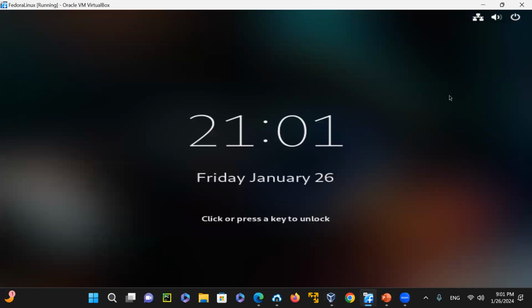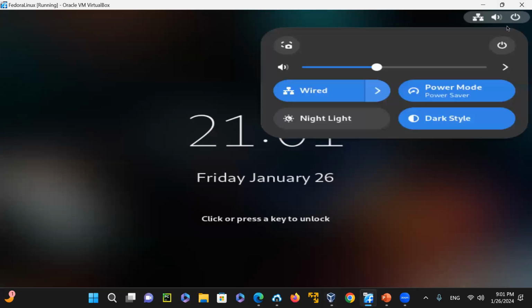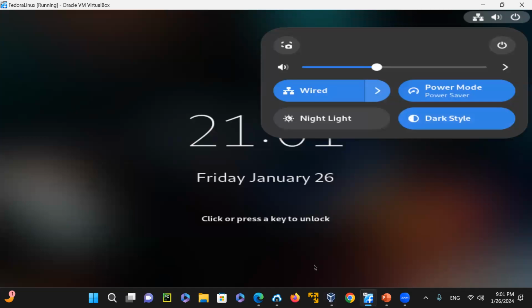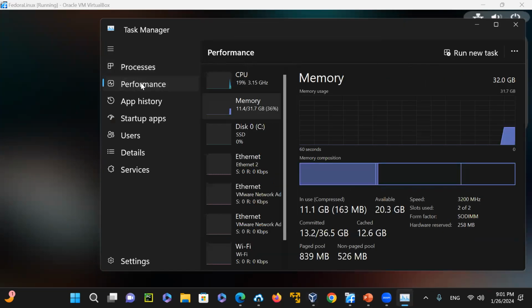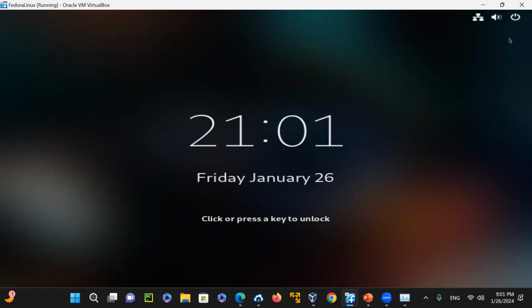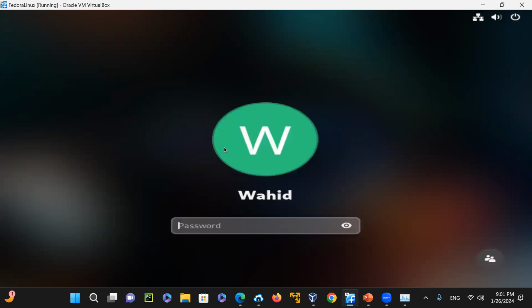Actually, let me shut it down, because I think the problem is that I have some resources allocated, maybe 16 gig. I don't want to use 16 gig for this one when I have limited memory all together on my system. Let me look at the memory. That's important for your virtual machine, to not consume all your memory. So this 20 gig is available. I can allocate another 20 gig, but the one running, I'm going to just change it. So in this video, you should learn how to change the virtual machine.